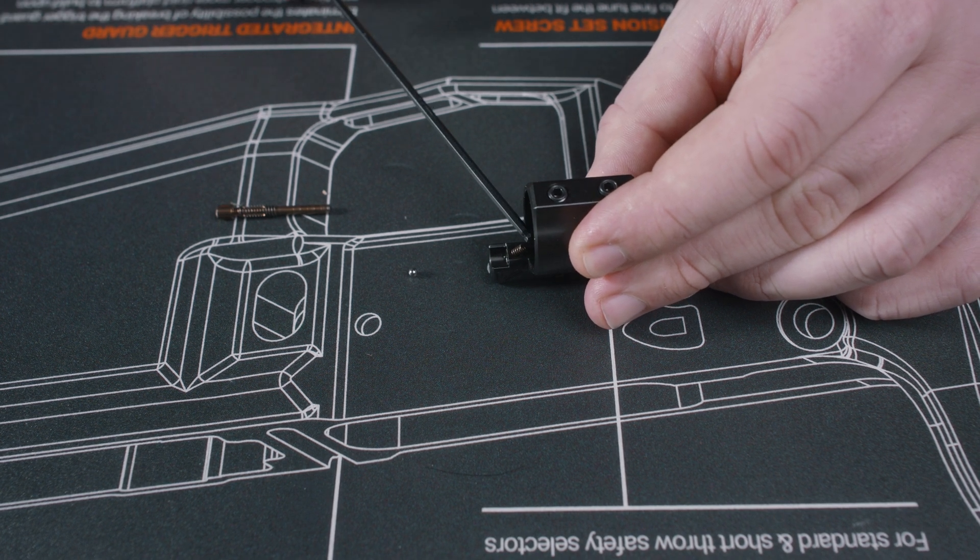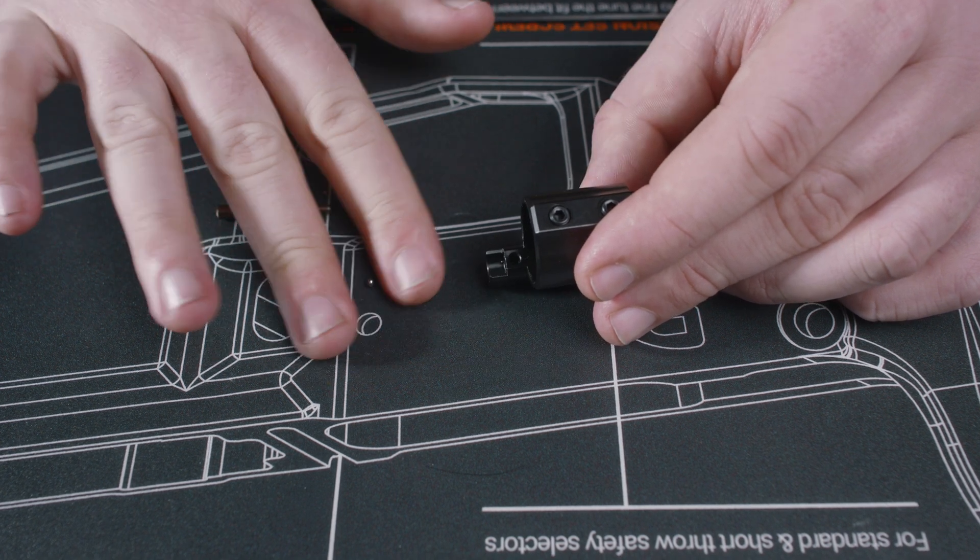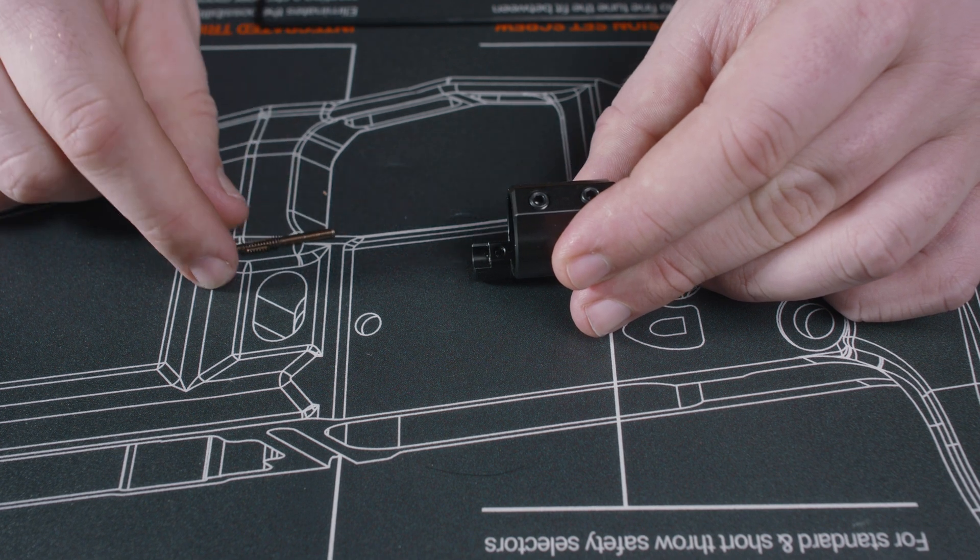I'm going to use this tool here to get it lined up. Falls right in there like it's supposed to. Then we're going to put the detent over the top of it. You're always going to want to do it in that order because that detent is what's going to engage with your adjustment screw.